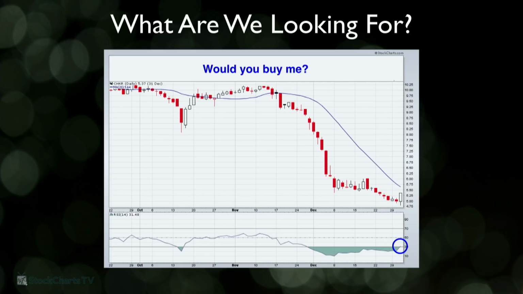And notice that it has crossed above 30. So the day before it was below 30, and in fact it had been below 30 on this chart all the way back to December, as you can see. But on this particular day, it has moved above 30, giving potentially a technical signal. And so there's a little reason for hope.